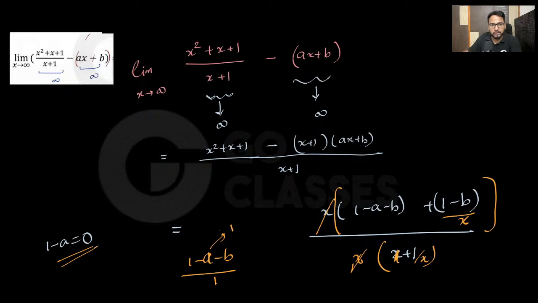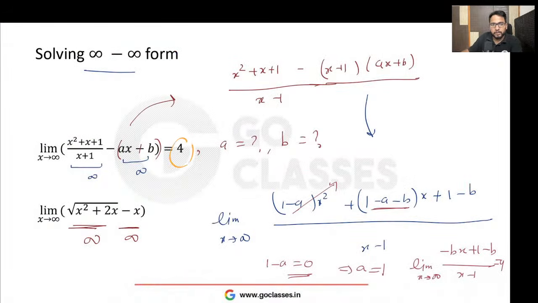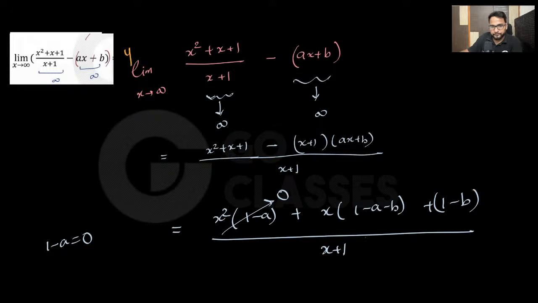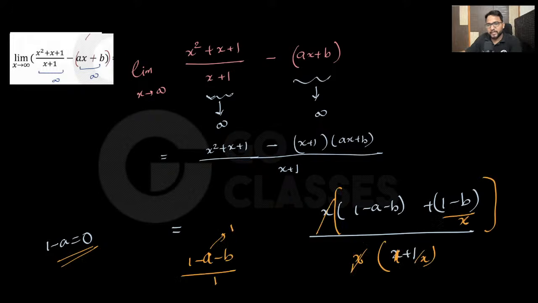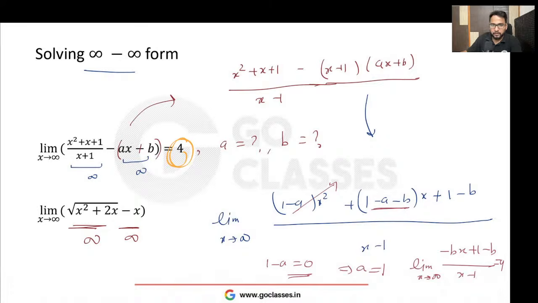And now based on the answer we can solve it. I mean, if it is 4, then you can put this as 4. Okay, so the final limit is 4. So this will be 1 minus a minus b equal to 4, and a is 1. Okay, so which means that b is coming out to minus 4. Let me just check it. Yeah, so a is 1 and b is coming out to be minus 4. You can just put a as 1, and now you can solve this. How to solve this? If you want to solve this, you can again take this x common, and then you can solve this.